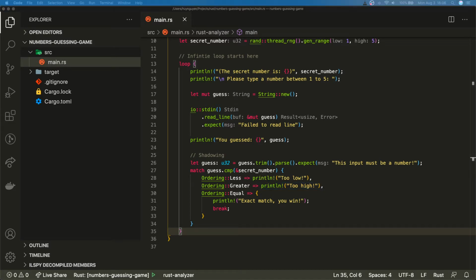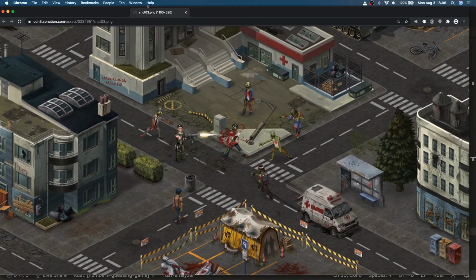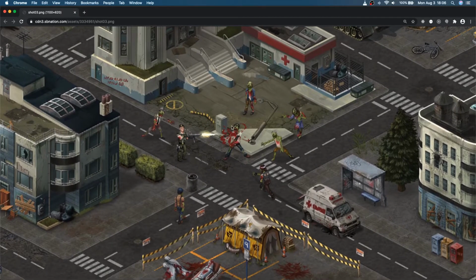Let me use a graphical representation of what a control flow is. It is essentially an if-else-then type situation on how to proceed based on the situation, execute certain code. So let's look at this zombie map here. Let's say you're coming from down here on the lower left-hand quadrant, and you make it this far and you see all these zombies and chaos over here, right? Well, if you want to survive the zombie apocalypse, most likely you are not going to proceed forward unless you're planning on killing some serious zombie that day. But if you're not prepared for that, then obviously you're either going to go this way or that way or turn around and head back the other way where you came from, right?